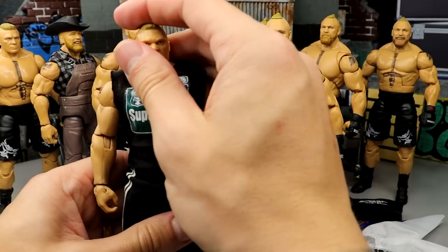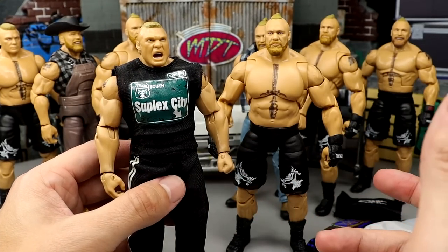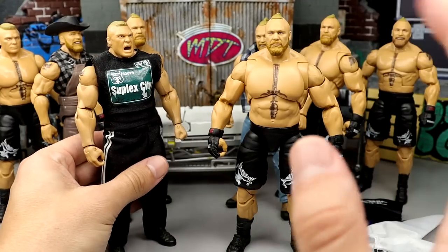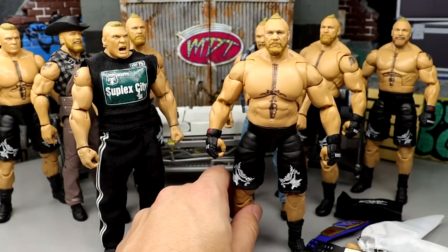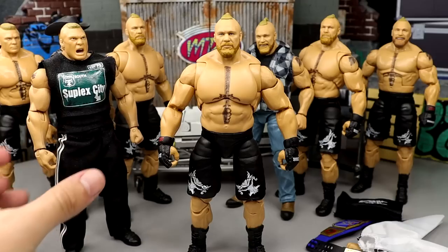And I would have just taken the Ruthless Aggression Elite that we just got, but I didn't want to acetone the black wrist tape off. If I had a second version of that figure, I might have done that, but you guys know as well as I do, they just announced that there is a Brock Lesnar Ruthless Aggression Ultimate coming, so I figured, hold off on the Ruthless Aggression, let's make a more modern Brock, and just kind of take it from there.